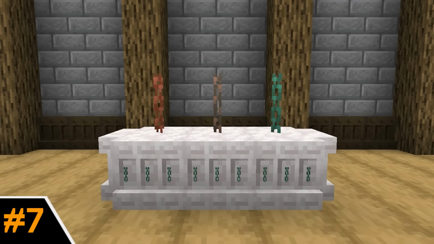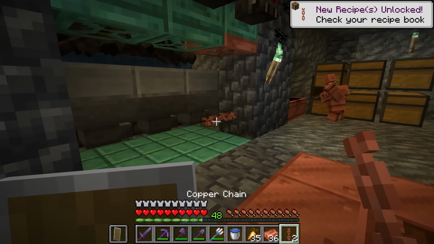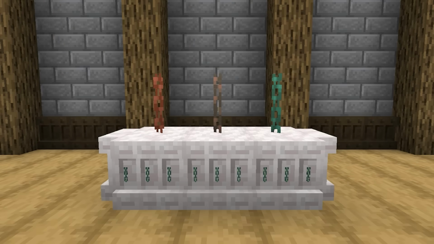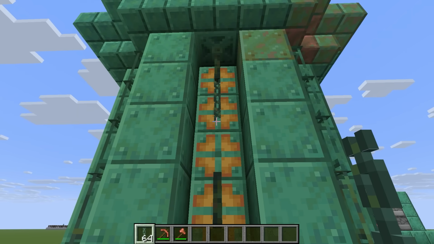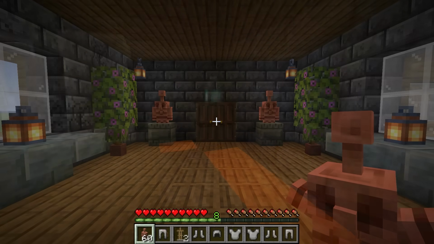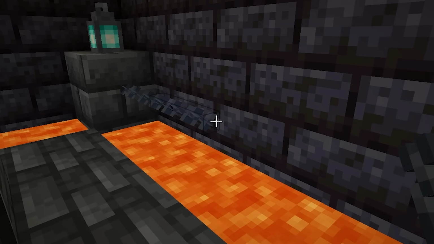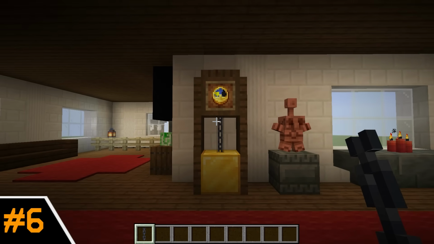7. Copper chains. I love using chains in my builds, so finally having more options for chain colors is fantastic. Of course, we get them in every copper variation, and I think these will add a lot of detail to copper related builds. The reason this is much higher than the previous copper blocks is just because I really like chains.